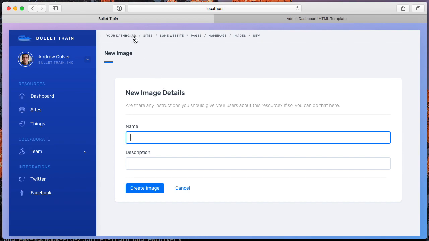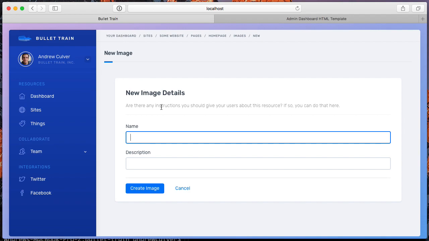And what was happening there is the variable for these breadcrumbs, you'll see now that it has images under page, under sites, under dashboard. And maybe there's some way that we can clean this up in the future, but right now we need to define that for each of the different contexts in which this controller can exist or be nested.